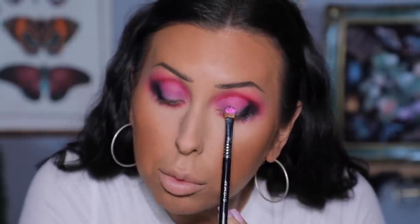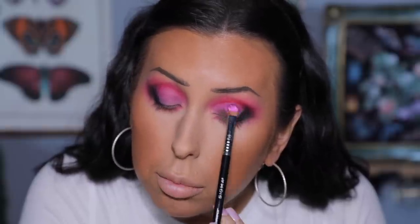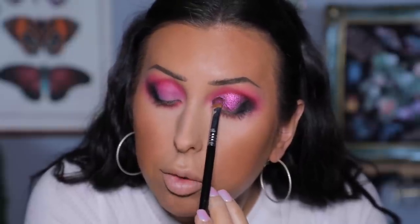So let me grab a brush and we'll use Perplexing. Okay, so I've got that shade Perplexing on my Sigma brush. I sprayed my brush just a little to help minimize fallout and give me a ton of impact. That is so pretty. Oh, that's so pretty. So when I look straight on, it looks to be this beautiful fuchsia color. Very smooth, very, very pretty. Oh, wow. I like that.